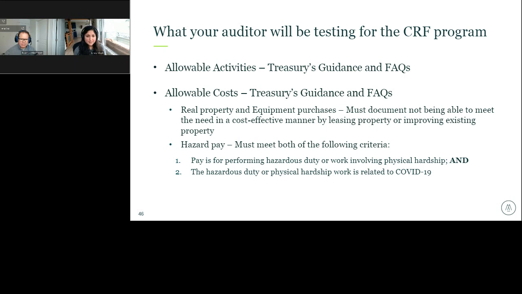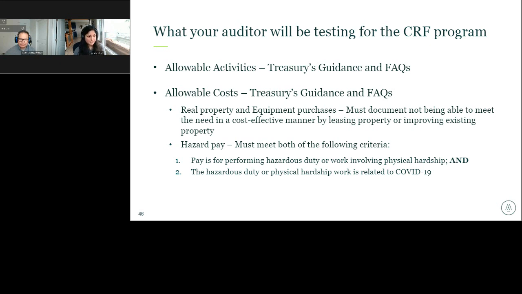But two points I want to point out on this allowable cost section. One, if you purchased real property or equipment with CRF money, OMB is emphasizing that you must have documentation showing that it was more cost effective for you to purchase the asset versus leasing or using existing facilities to meet the purpose related to COVID. I just heard yesterday that Treasury OIG, based on a tip that they received, reached out to a tribe and started asking questions on the reason for a purchase of a property. Apparently Treasury OIG was very adamant that the tribe must show documentation on this cost effectiveness, that the tribe did look to see if it would be more cost effective to purchase versus leasing or improving existing properties. So please do make sure you have that documented.